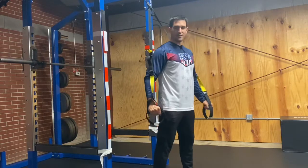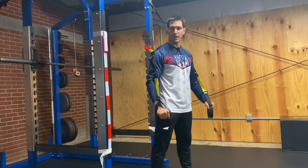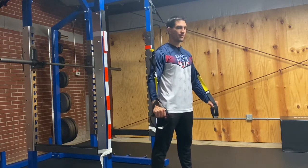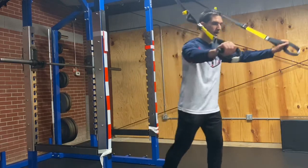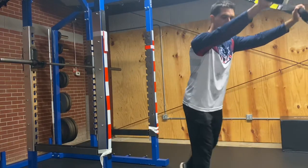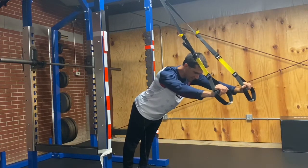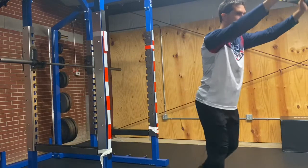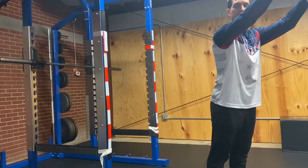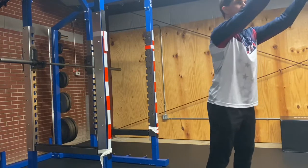Again, everything in this position 2, everything that we're doing right now, I'm facing away from the anchor point. I'm not looking at it. My back is to the pull-up bar and my back is to the anchor point. I'm gonna walk out. Again, this one I want to be a little bit tall. I don't want to be pointing myself towards the ground too much with my feet really close to the anchor point. I want to step away from it a little bit. I want to be up a little taller. The taller I am, the easier the exercise is going to be. This is one you want to stay up pretty tall on.